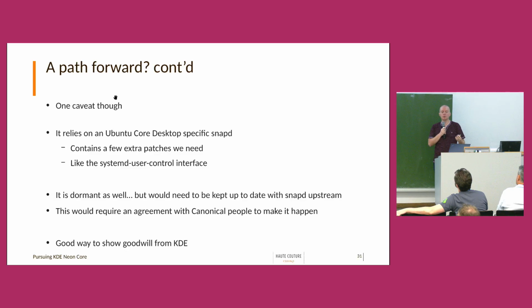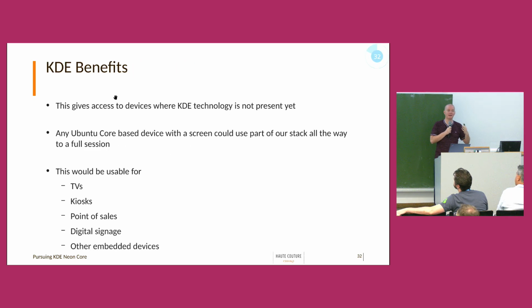I think that would be a good way for KDE to be proactive there in the relationship and to show some goodwill on the community side. Now, would Canonical accept that? I don't know, right? We have to ask and see, right? For me, there are good reasons to try this and pursue such an effort because it opens the door to parts of the industry we have troubles reaching today, I think.